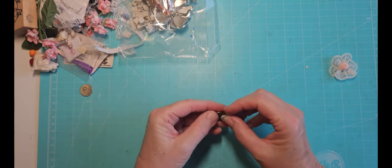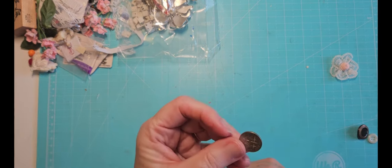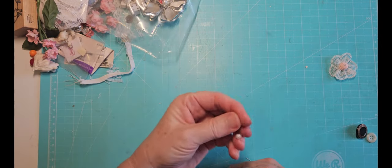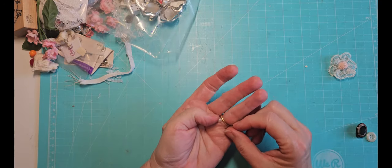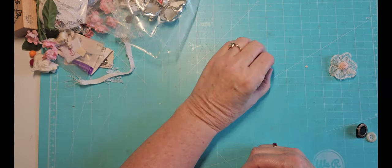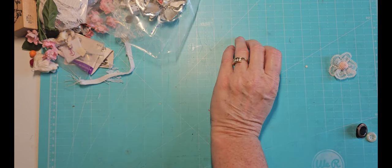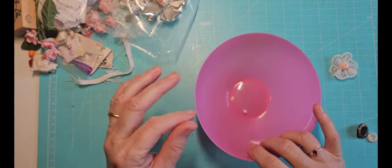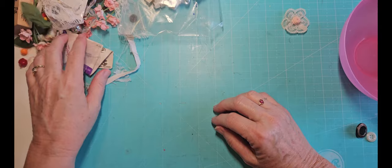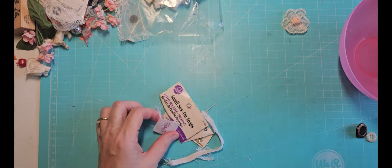Okay, here's a couple of buttons. So we'll make a button pile. A dime that will go in my bank. Is it a bead? Does it have a hole to go all the way through? Yes. Okay. So beads will go in. That will be for beads. This can get thrown away.